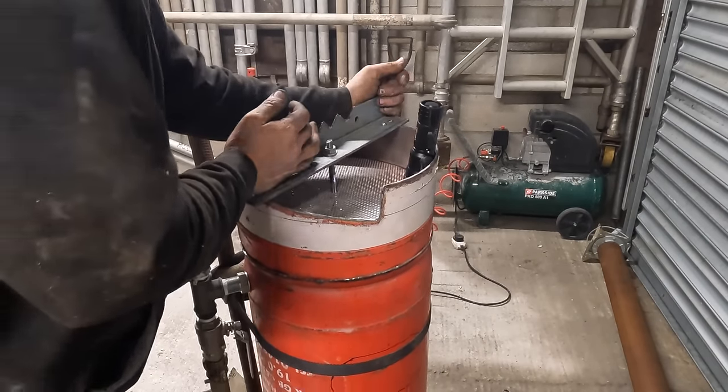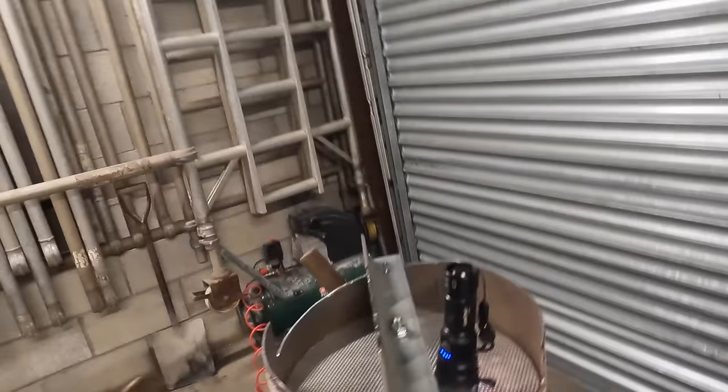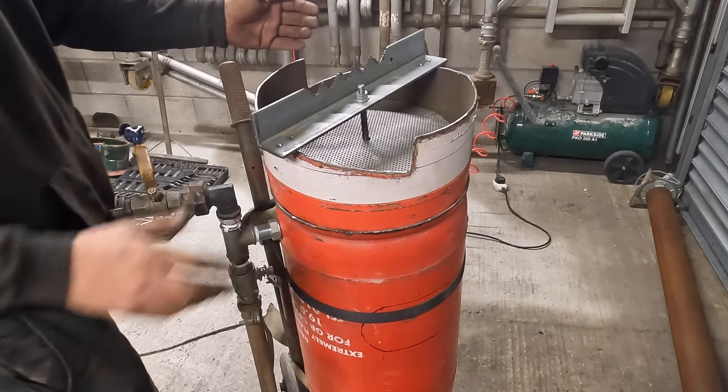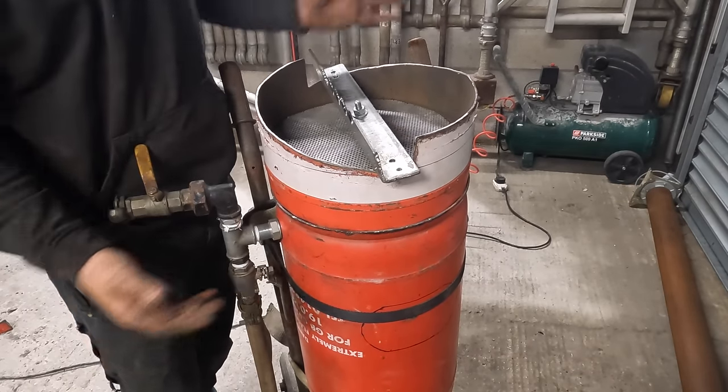That's perfect. See, that's all lined up, and that's tight. That's it, done. Perfect. Right, that's like brand new now. Fill it up with sand.